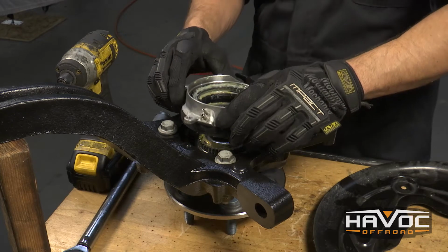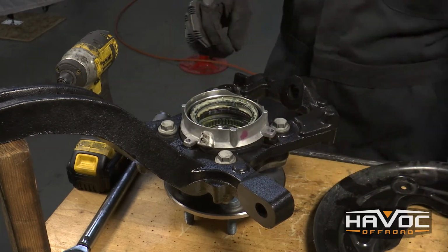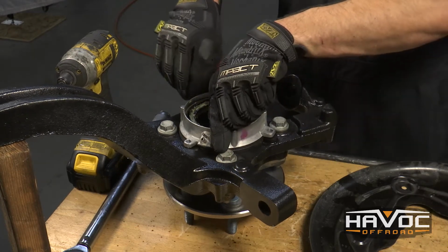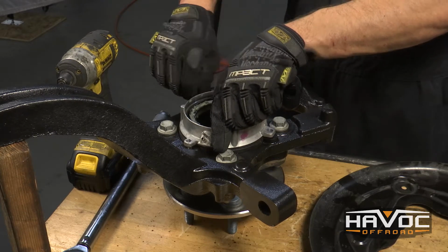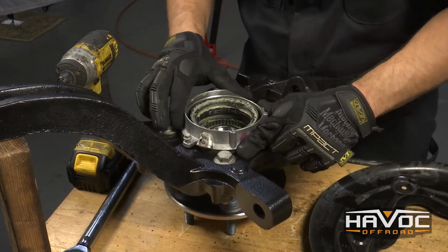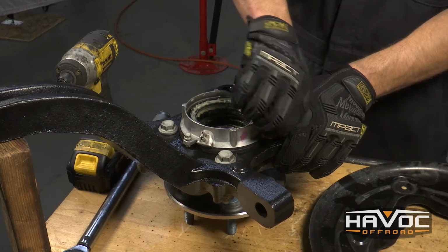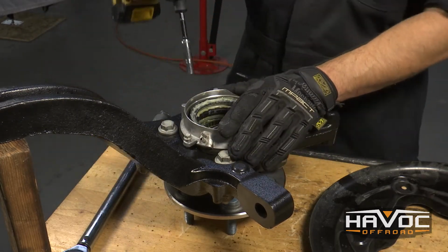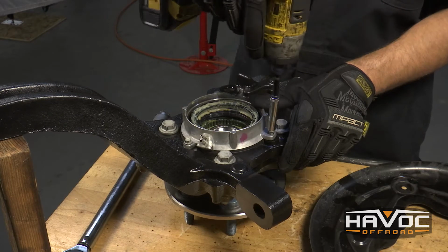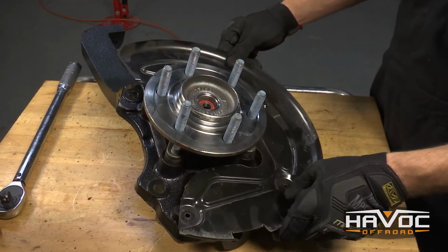All right, now we can reinstall the vacuum hub assembly, also making sure that our connector for our tube is at the top of the knuckle. We're going to reinstall our 3 8mm bolts. Make sure when you're doing this that all of your teeth are matching up inside, and then go ahead and tighten those down. So now we can flip our knuckle back over and reinstall our dust shield.